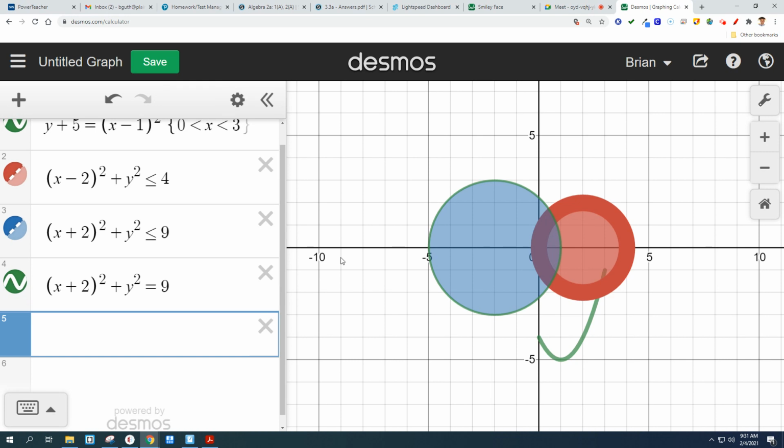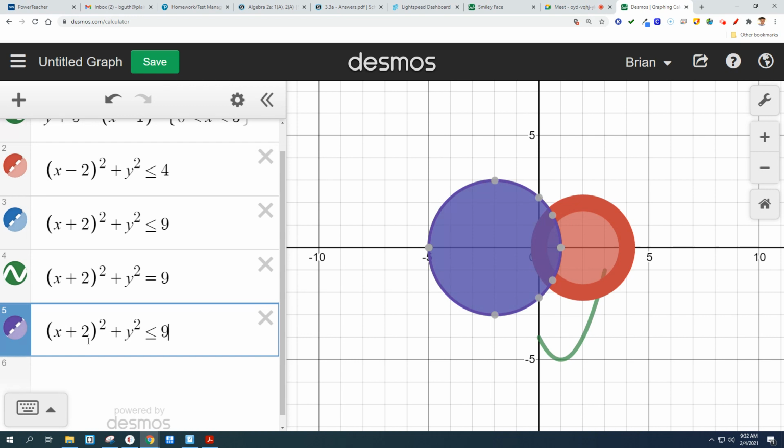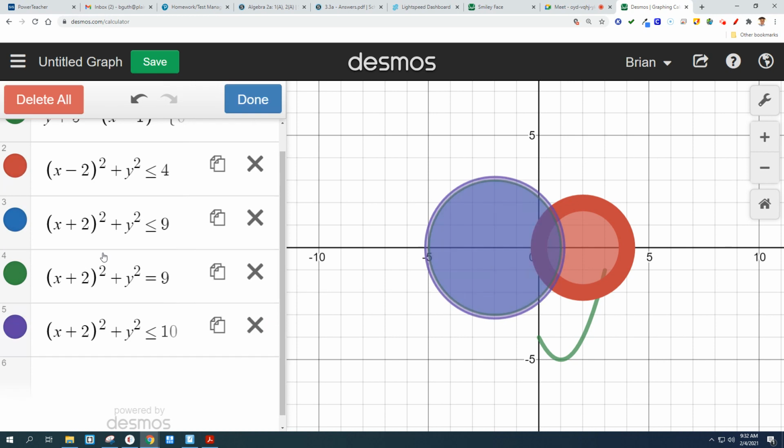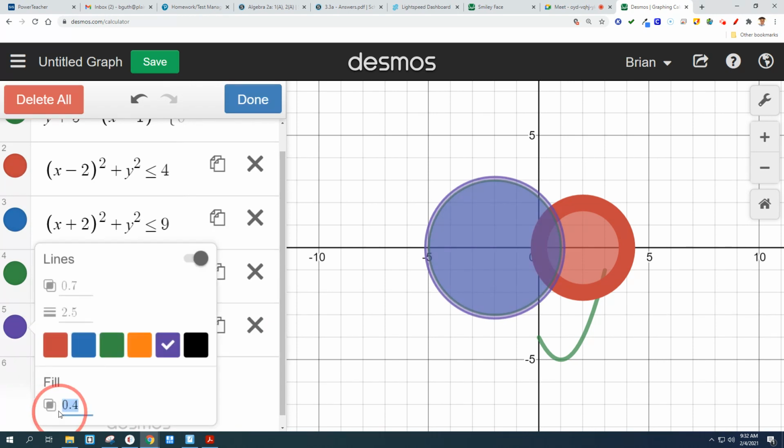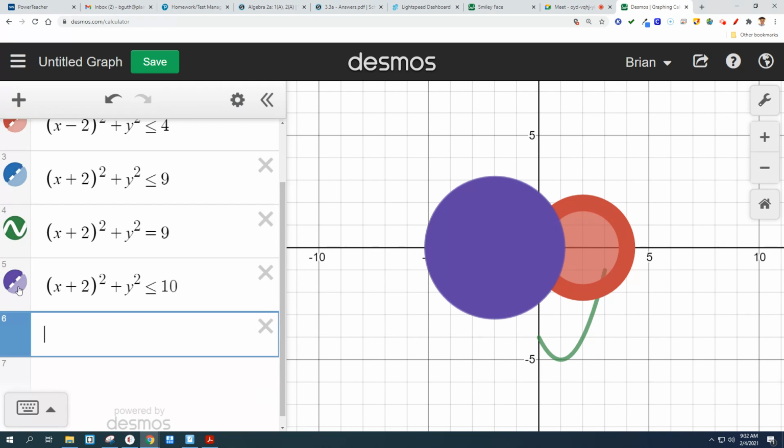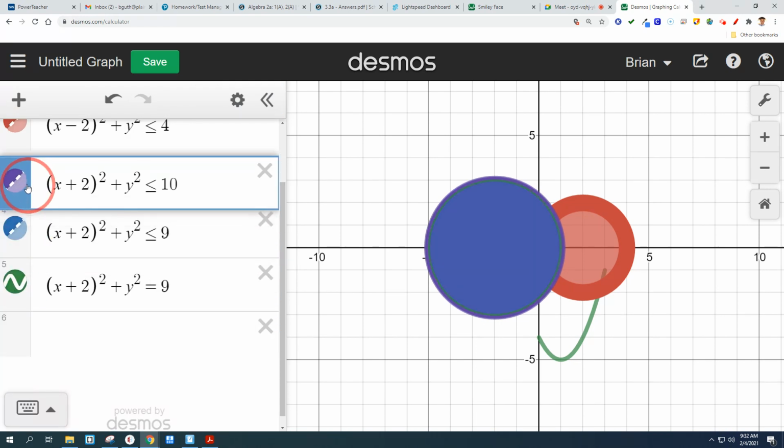So that's kind of cool. Another thing that you could do, let's Control-V another one of those circles. Let's make that slightly bigger, and let's make it 10. I'm going to make that 100% visible, but let's put it behind the blue one.